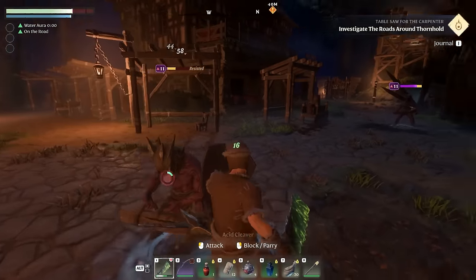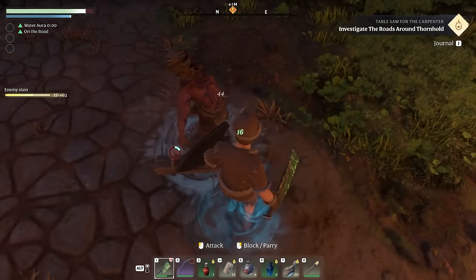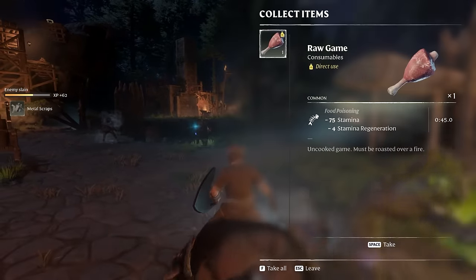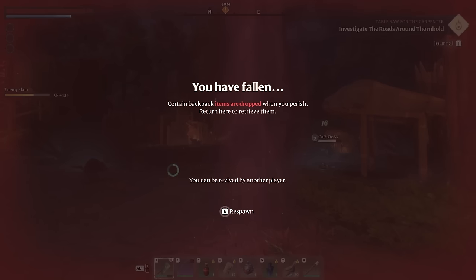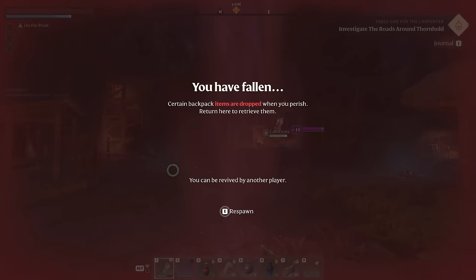Stop shooting me. Where are these guys coming from? Ow! Ow! I died. They ran up behind me when I was looting. Oh, shit. Yep. I'm sugar gliding. You're gonna have to take some time to kill these. That's a lot. That sucks.